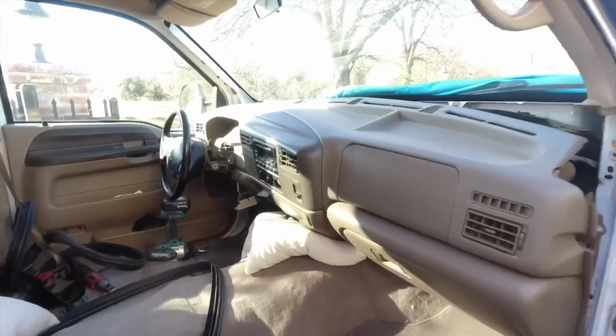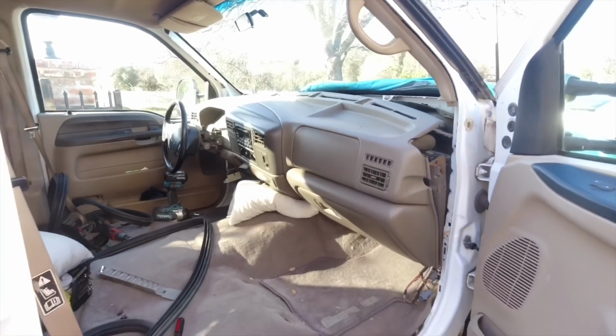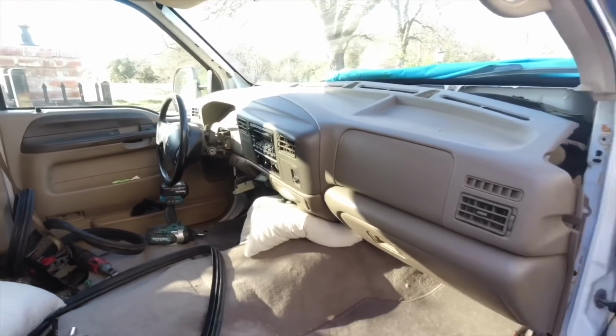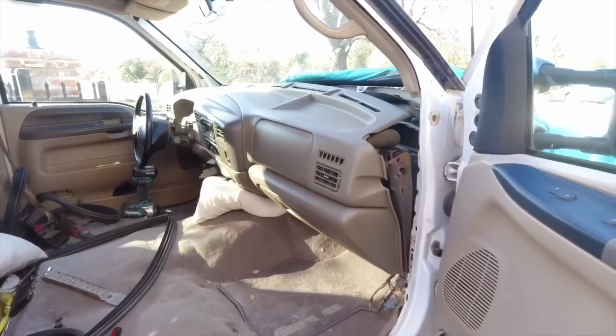All right, so I'm gonna go ahead and figure out how to unbolt those 3 bolts from the engine bay, maybe underneath the truck somehow. I'll get to it. It's a little bit tight, but once I get those unbolted, then I'm gonna go ahead and pop the dash out, and then we'll see what we got.